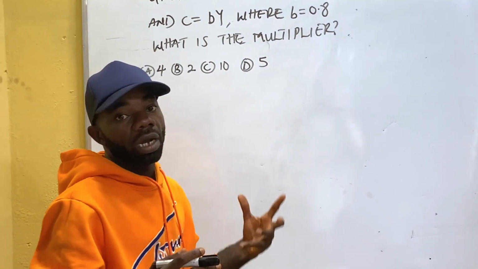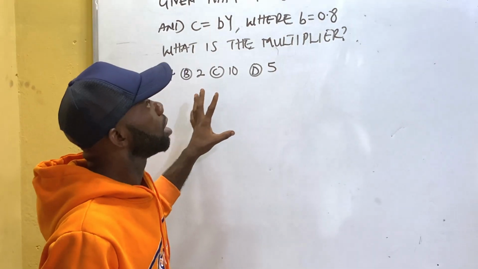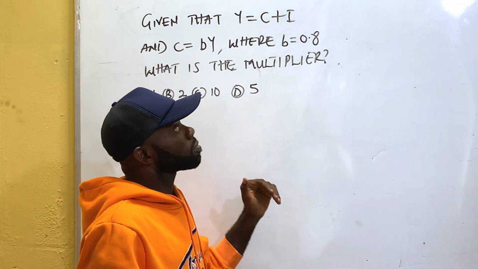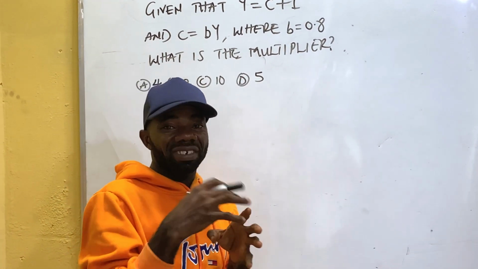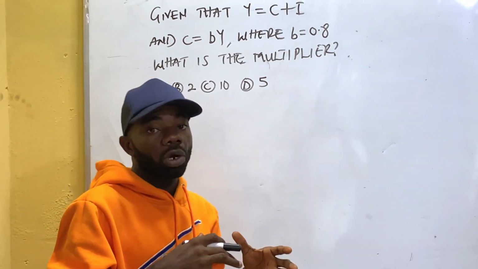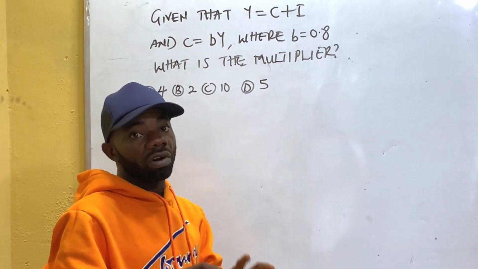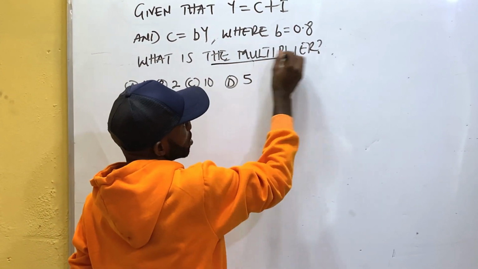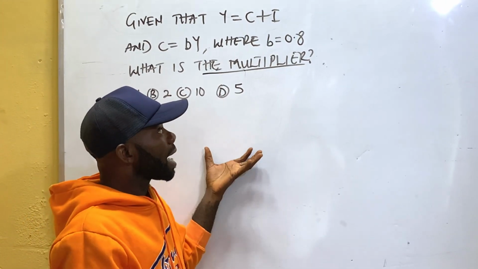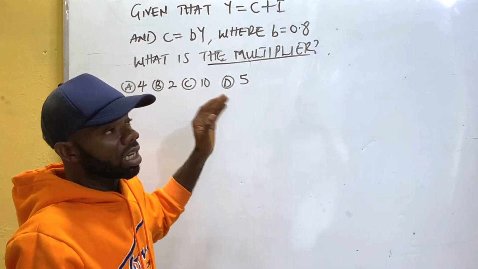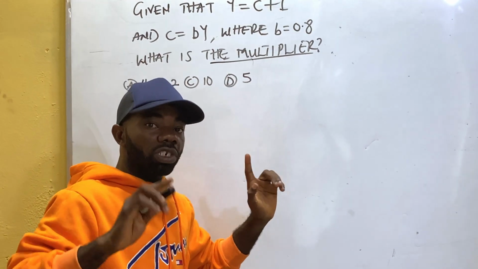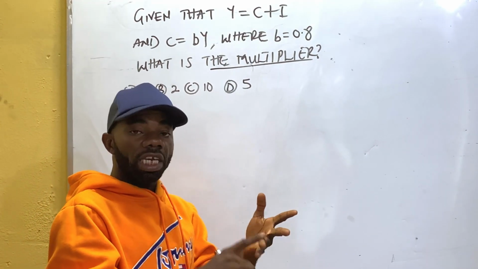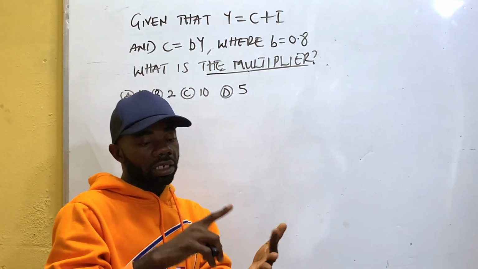Okay, viewers, we're considering a question from National Income Accounting. Now, this question is actually specifically from a sub-unit of that topic in National Income called Equilibrium Level of Income. And under equilibrium level of income, there is another subtopic known as multiplier. Now, multiplier is simply the rate of change in national income with respect to changes in other components of national income like consumption, investment, government expenditure, exports, and imports.